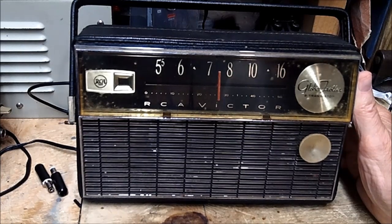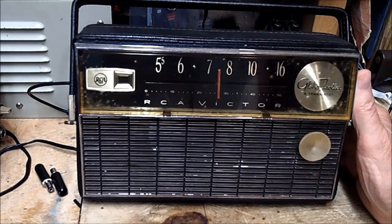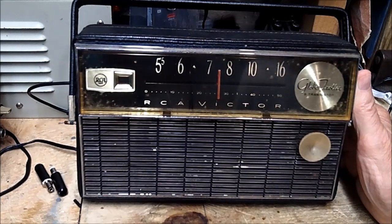Well, I picked up this at the Jewett City Flea Market for $5. It's not from the guy that had the radios. He doesn't seem to have radios anymore. He just has a lot of junk, so nothing of interest anymore. But this was from another vendor. $5 for this. It has batteries in it, so that's not always a good sign.